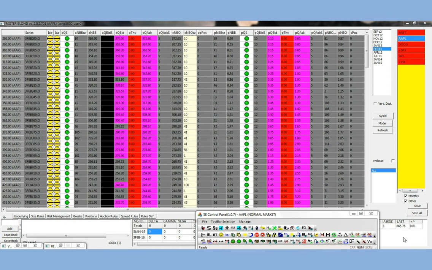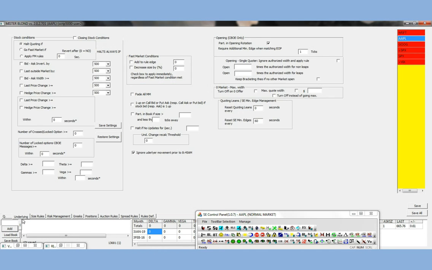Now, before we get into too much detail about sending orders, we have various features available to protect the traders from market volatility spikes or fast market conditions or even connection latencies and limitations. If we navigate to the underlying tab here, you can see various risk management features for the trader that are used to either halt quoting or stop electronic eye orders from being sent, such as if a bid-ask spread is greater than, let's say, 15 cents, then Apple quotes would be automatically pulled and no more scanning or electronic eye orders will be sent.